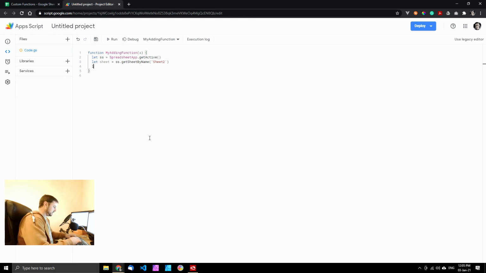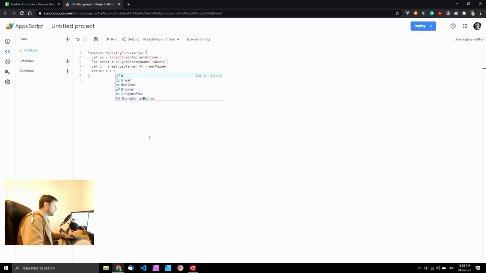So what we're going to do is go let B equals, and use the sheet that we've got, and we're going to get the range, and the range we want is that first column and first row, which is A1. And what we want to do is get the value of that cell, and then we're just going to return this back.